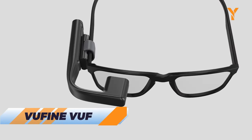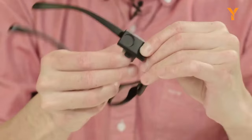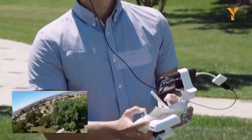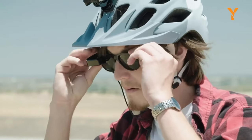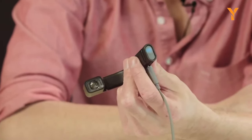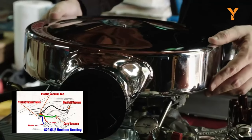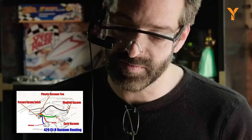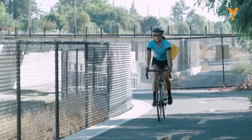Introducing the WooFind VUF, a revolutionary gadget that brings the future of displays right before your eyes. This ultra-cool tech innovation boasts a high-definition virtual display, delivering sharp video and crisp text without the need for Bluetooth connectivity, thanks to its HDMI compatibility. The magnetic docking station ensures effortless attachment when you want it, and easy pocketability when you don't. The internal battery guarantees a full 90 minutes of uninterrupted use, rechargeable via a standard 5V microUSB. This highly portable device offers a virtual screen that appears as a generous 4-inch display when positioned just 12 inches from your eye, all in a compact 0.195-inch actual screen size — your ticket to an augmented reality experience that fits in your pocket.